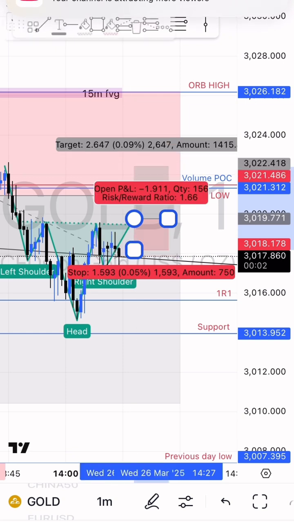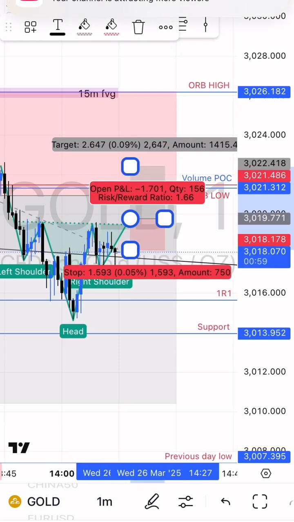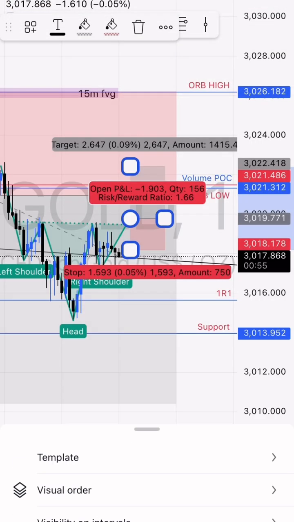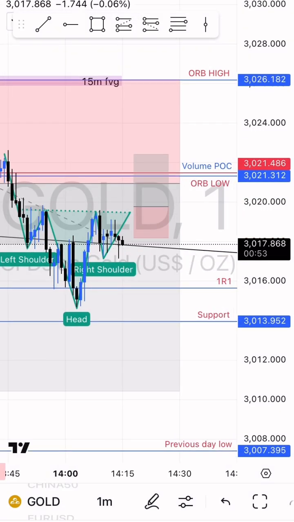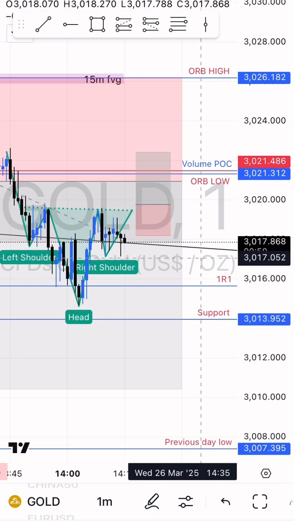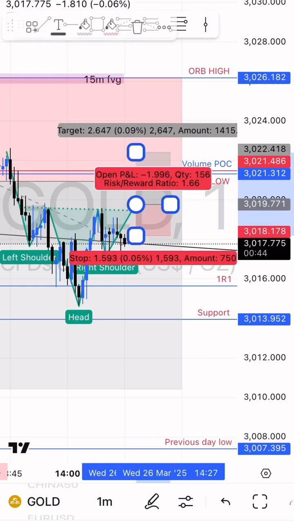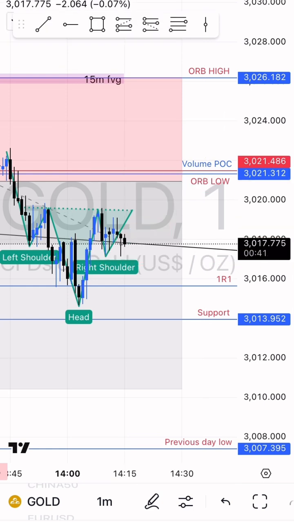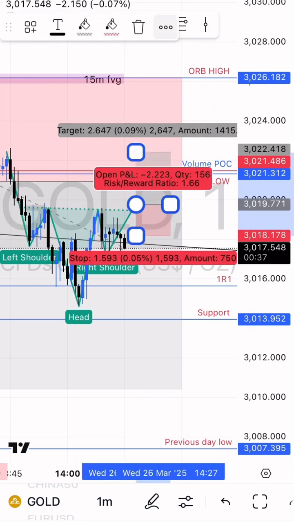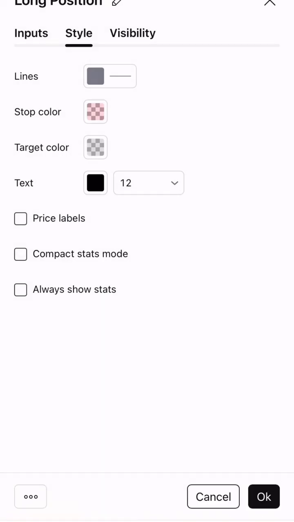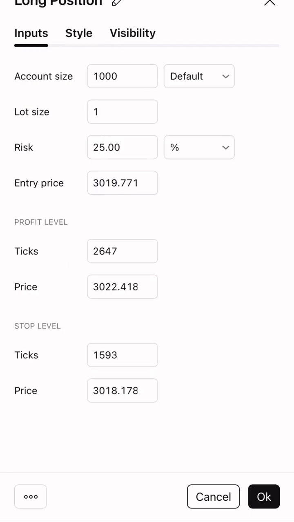But I'm not the type of trader that chases every trade. I don't just jump into a trade. Even though I want to go into the trade, I have to wait for my confirmation, because trust me, I've been jumping into trades and I've lost countless money. I've blown accounts. When I say I've blown accounts, I've blown accounts. So now I'm just going to hold this and let's see what is going on here. I see something like a head and shoulder pattern.